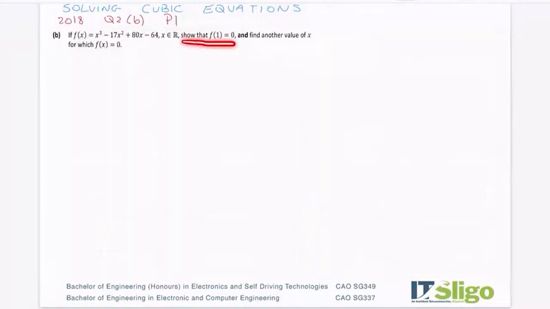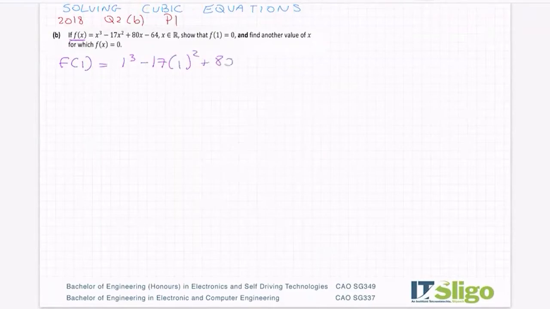I know that because they've said show that f of 1 is 0, which means that x being equal to 1 satisfies that equation. Okay, so in other words, my equation over here was f of x. So when they say f of 1 is 0, I can see that x equal to 1 is a solution. So how do I show that f of 1 equals 0, or that it satisfies that equation? Well, you sub them in. So you have f of 1 being equal to 1 cubed minus 17 times 1 squared plus 80 times 1 minus 64. Okay, so you pop onto your calculator and you should see that that is equal to 0. So you have to be careful that you did show that, because that was specifically asked for, so there was marks for that.